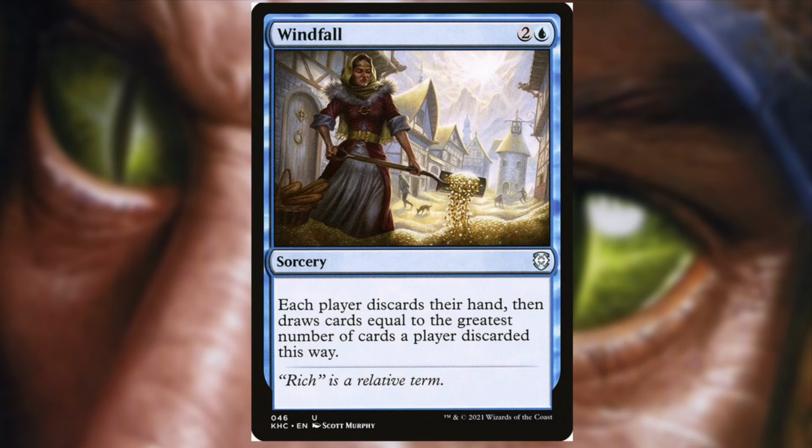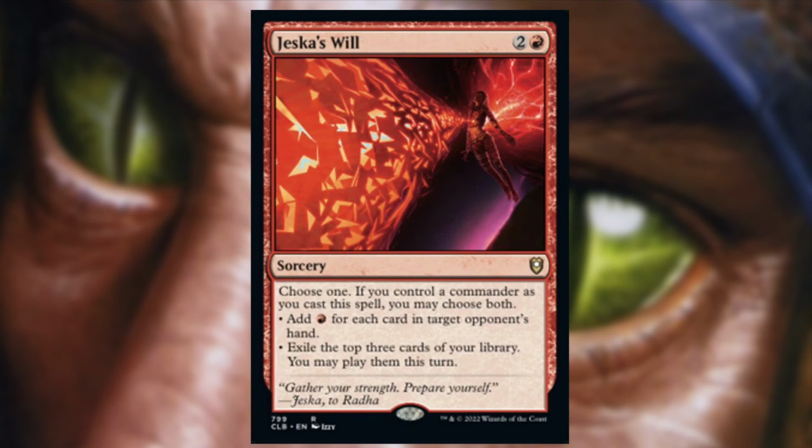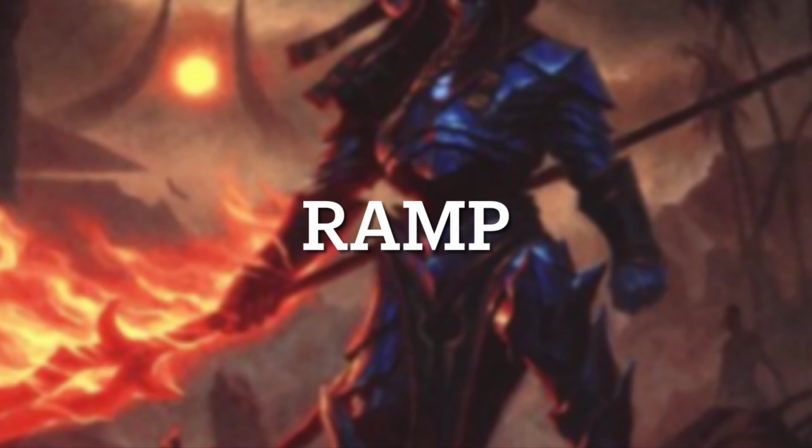Windfall. Like I said, we are running some wheels in here just to get us through our deck. Wheel of Misfortune and Jeska's Will. I really like Jeska's Will in the deck because it's solid card advantage and will give us mana to cast those cards. For our next category, we have Ramp.